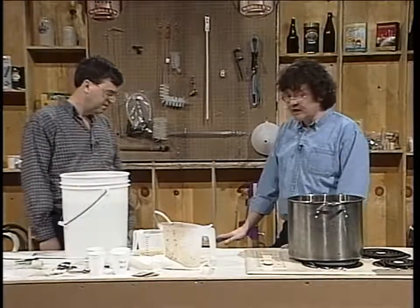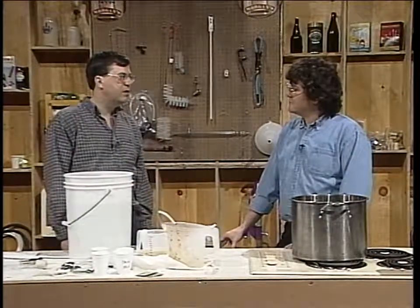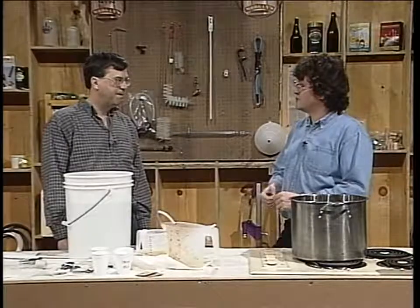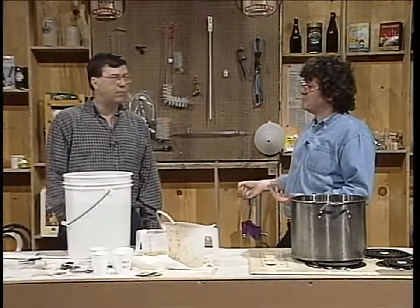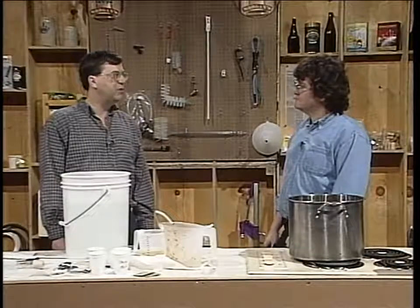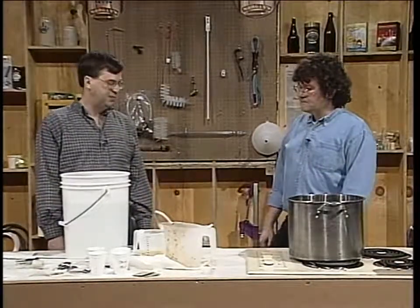We've used three or four different kinds of grains: some English two-row malt, some crystal malt, and some chocolate malt. Those ingredients are just the ones that you've picked. This is a recipe for an English brown ale, a light tasting, low alcohol beer, around 3.5%, and it's a great thirst-quencher.